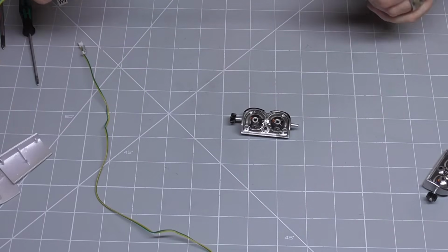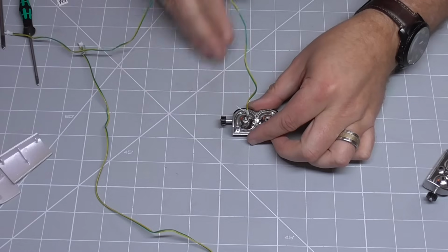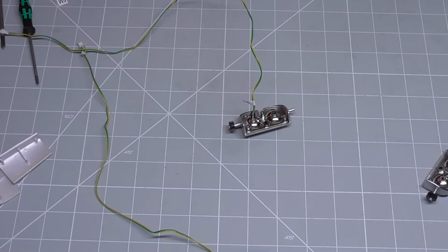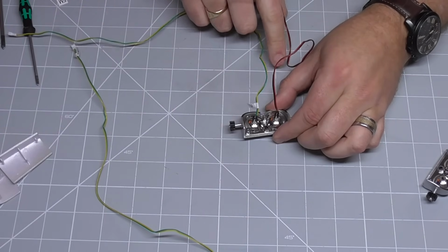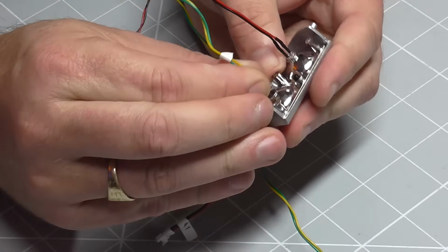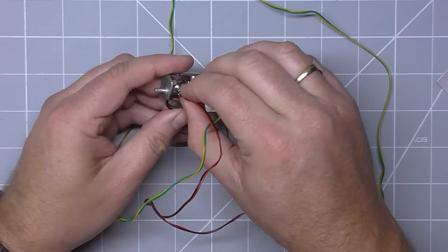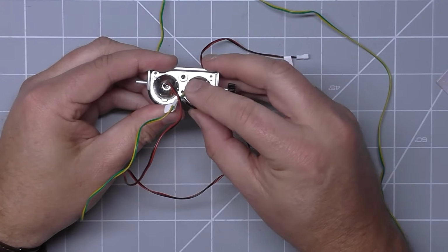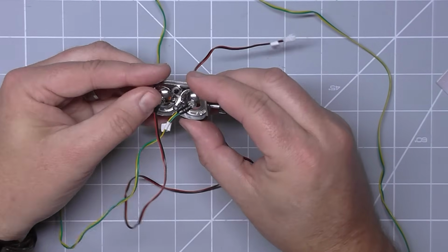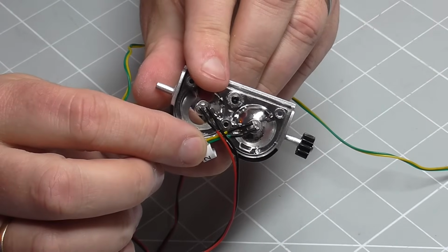So I'm going to take the left side first and the long leads here. And I'm going to take the A2 lead and plug that into this section just like that. Then I'm going to be taking the long A1 lead and plugging that into this light here. So these are the long leads, A1 and A2. So when I put these in, I do want them to sit so the wires are sort of pointing in a 1 o'clock to 7 o'clock motion on this side. And on this side, I want them to be on 11 o'clock to 5 o'clock. Because what I'm going to be doing now is folding these down. So one this side and one this side. And when I'm folding them down, I'm making sure that they're not impeding that screw hole there. So they look just like that.